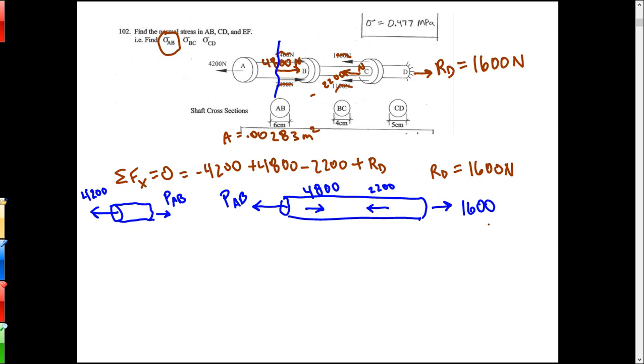Good with that? And then I'll just do sum of Fx equals 0. So on this one, it's negative 4,200 plus the load in AB. So when I solve for the load in AB, it comes out to be 4,200, and it's a positive answer. So what the positive answer means is that my assumption was correct. It was tension. Okay? So a positive answer when you're doing statics means your assumption was correct.